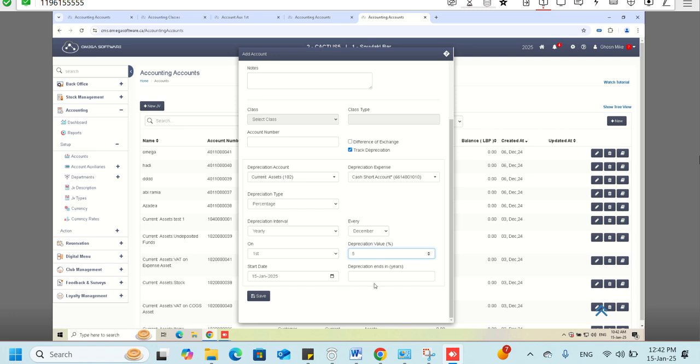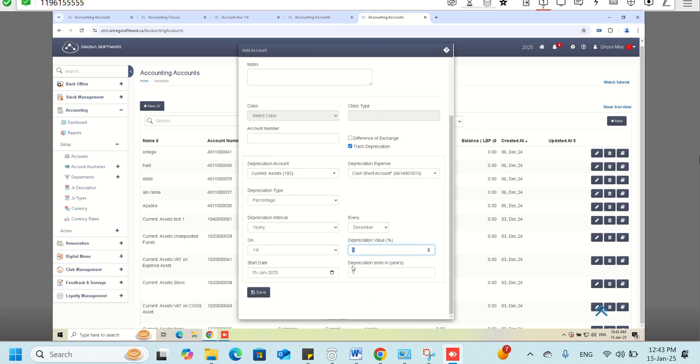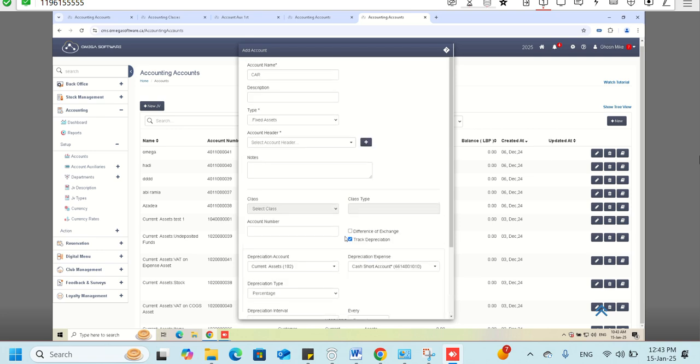Once I bought it for 150 AED, and the depreciation and the years go on, the price of that car will arrive at a point where it will be fixed. It won't decrease anymore. So here I will tell him in 5 years stop the depreciation, and I can tell him the start date. So the start date is 15 January. On the 1st of December of that year, a 5% decrease will happen to that account, and it will end in 5 years. Clear? Okay, great.